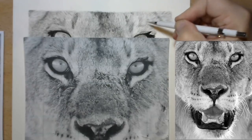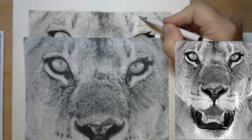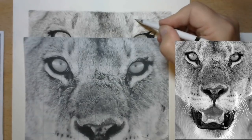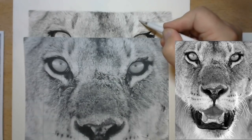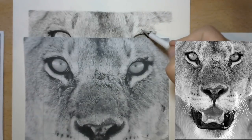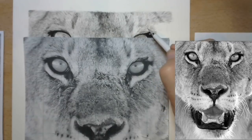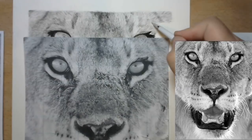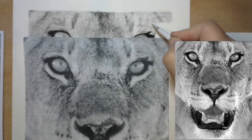I haven't done this area yet. I'm not even finished, and I started on a new square here for you guys. I should probably give this a little bit of attention, too, while I'm here, before I forget. But give some of those areas of the hair, especially these white areas, some shadow in there somewhere, just very subtle. It's the nice thing about a mechanical pencil, you can get really fine with the lines and your details.